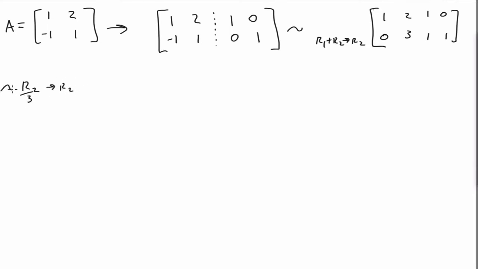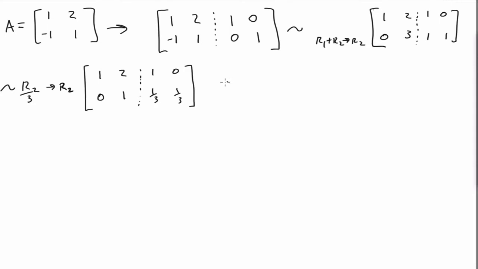I put my little similarity symbol, which says that I'm doing these row operations, and it preserves the solution space, or the solution to any linear system that this may have. Now the top row stays exactly the same: 1, negative 1, 1, 0. I put my dotted line there just to help organize my work. The bottom row becomes 0, 1, and then 1/3 and 1/3.